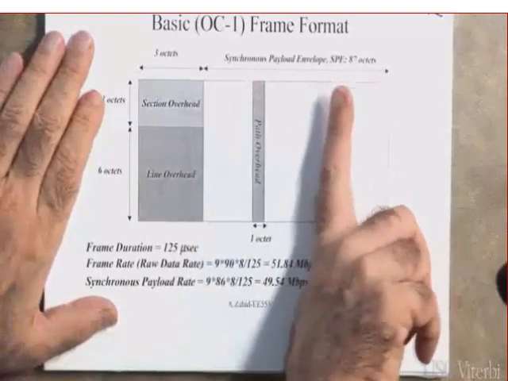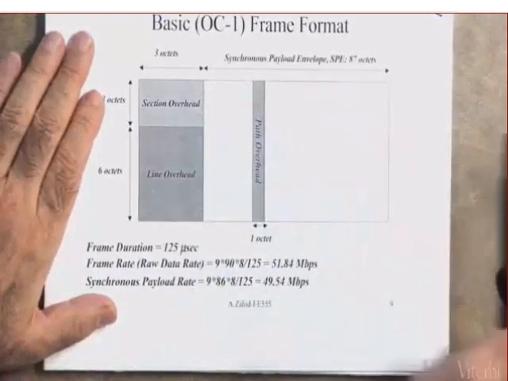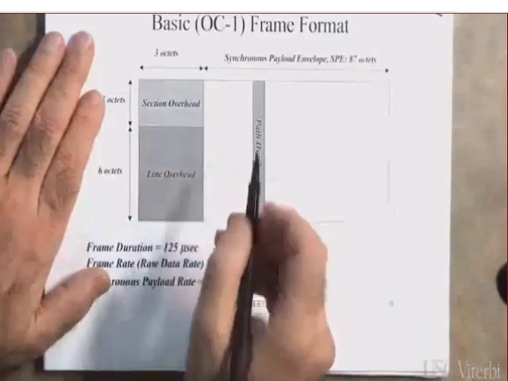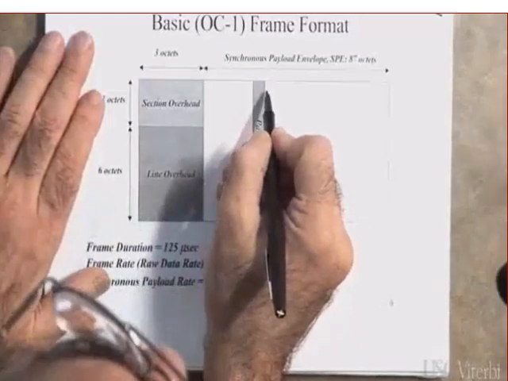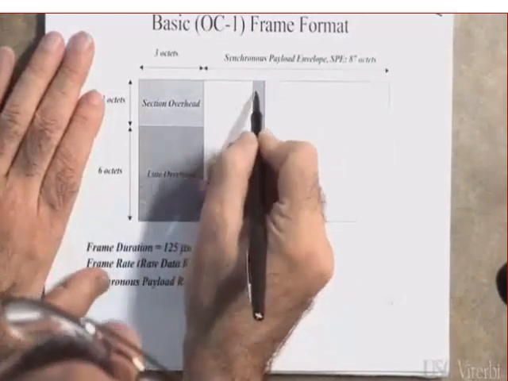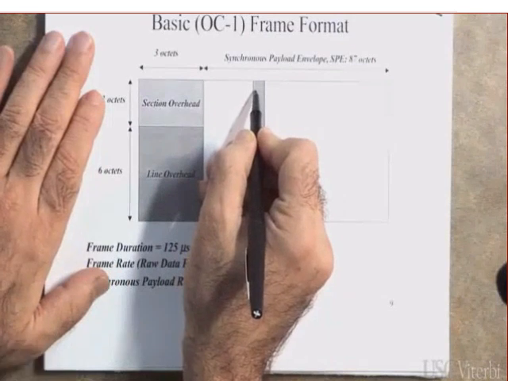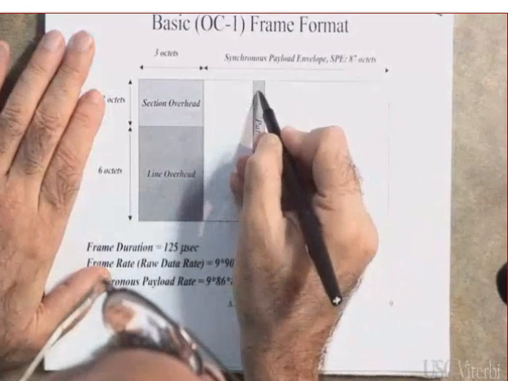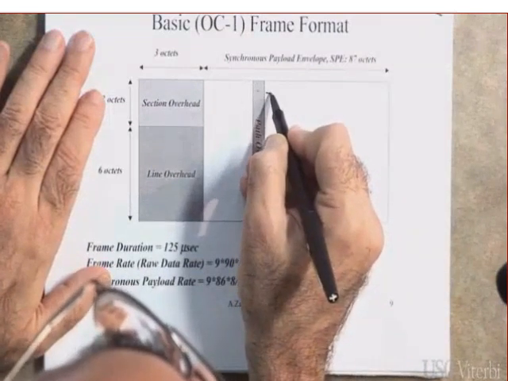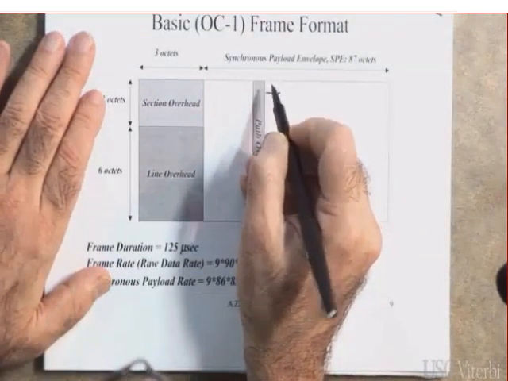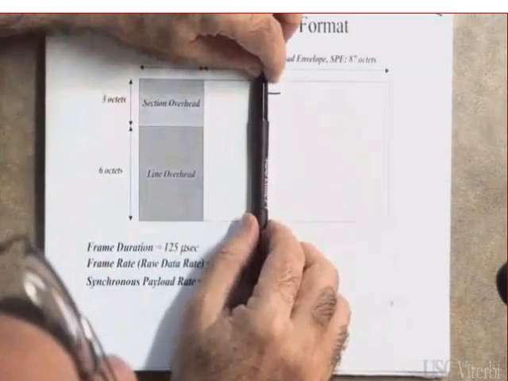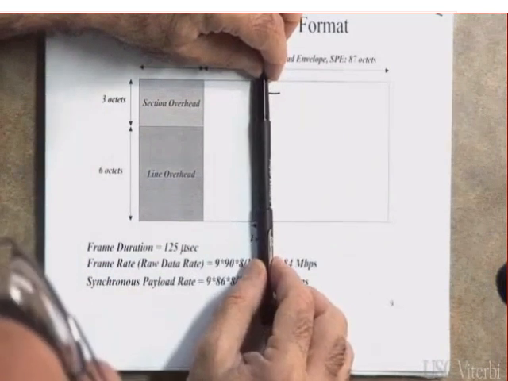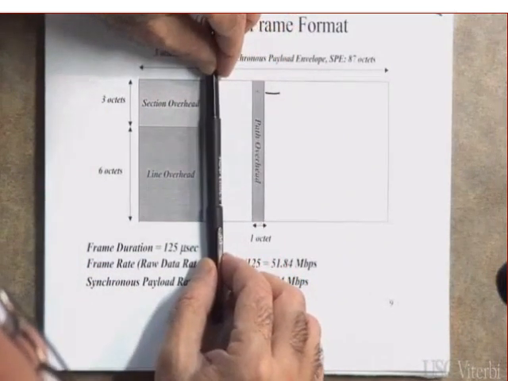They put it in the payload and they made it variable position. What does variable position mean? First of all, where does the real payload start? The real payload will start with the first byte after the path overhead. Real payload is starting here. And this one is movable. So for example, if the data is ready, this one is going to be in here.